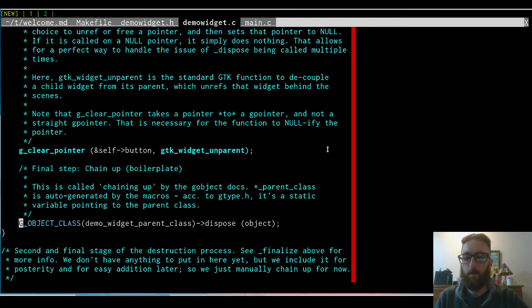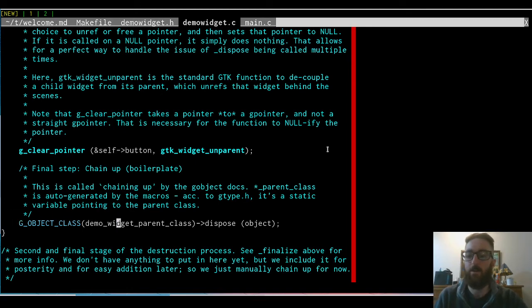But the dispose virtual function is part of the GObject class struct and not of the demo widget class struct, which you don't even have access to. You can't even see what that is because you've used a final type and it's all been done for you. The dispose virtual function is not part of your struct. It's actually part of the GObject class struct.